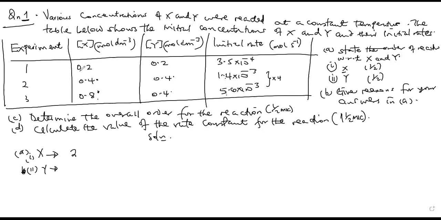Now, the combined effect of doubling concentrations of X and Y is similar to that effect that would be caused when you consider X alone. We concluded that Y has zero effect on the rate of reaction. Because there you're not going to look at the factor that this one is changing, but this one is constant, because we don't have anywhere where X is constant. For those who come from Uganda, this question has appeared in one of the papers. It was 2018, question number one of paper one. So there is no way where you're going to compare and see this is constant, but this one is changing. Yes, it is changing here and here, but these ones are not changing. So it has no effect on the rate of reaction, and therefore order zero.